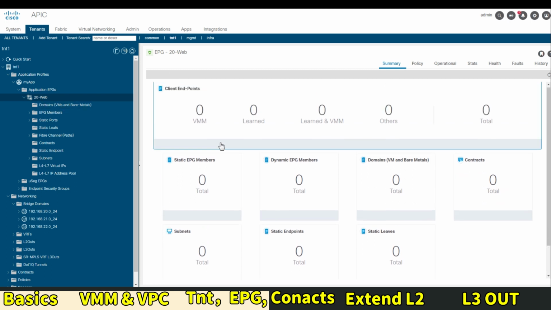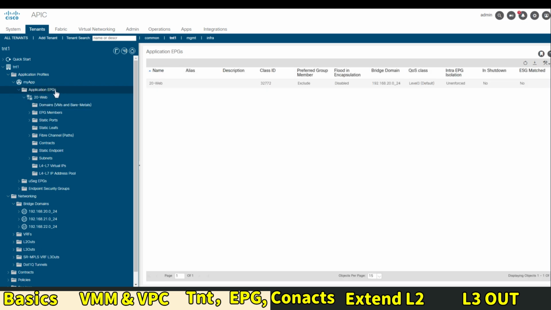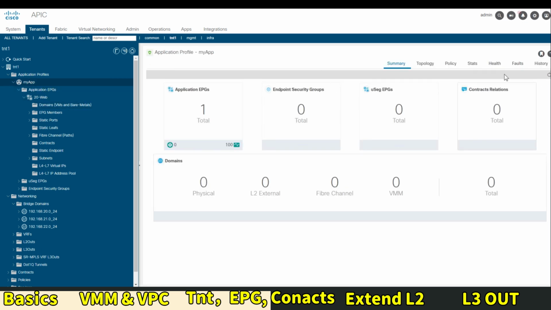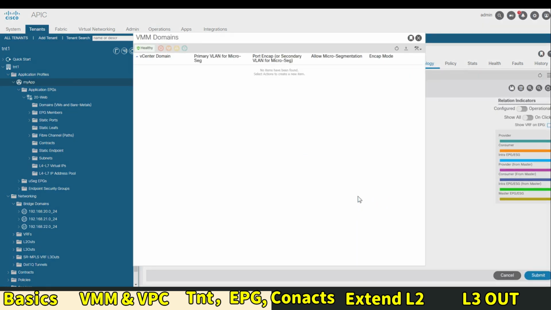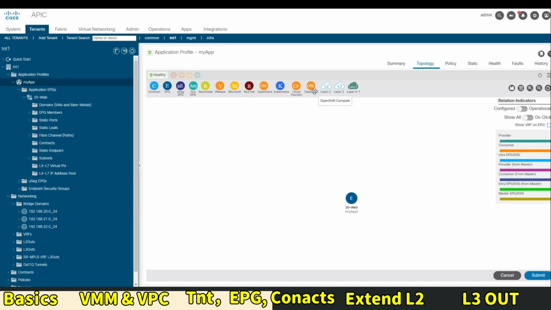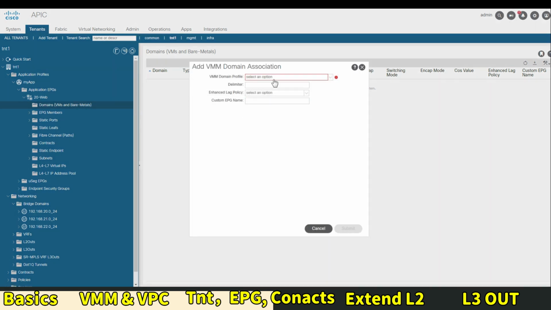So now I don't have a domain or VM or bare metals associated with this EPG. So we'll go to application, my AP topology. We'll find the VMware and drag it over. Before I do so, I should go to domains and associate the VM.